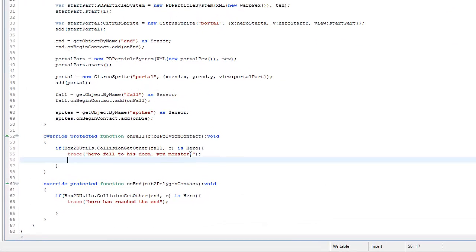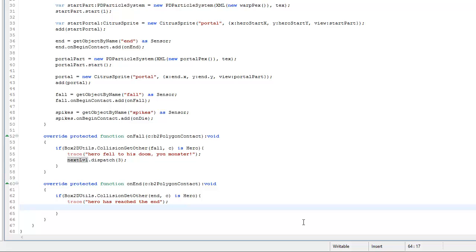So if you fall, we'll say next level dispatch, and then this time we need to go to level 3. Now I probably should have lined up my levels with my numbering system, but I already had level 1, so you know, what are you gonna do? So 2 is actually 3.